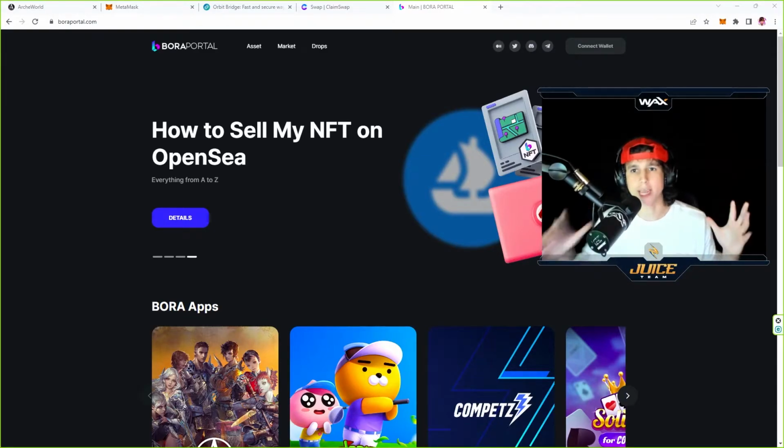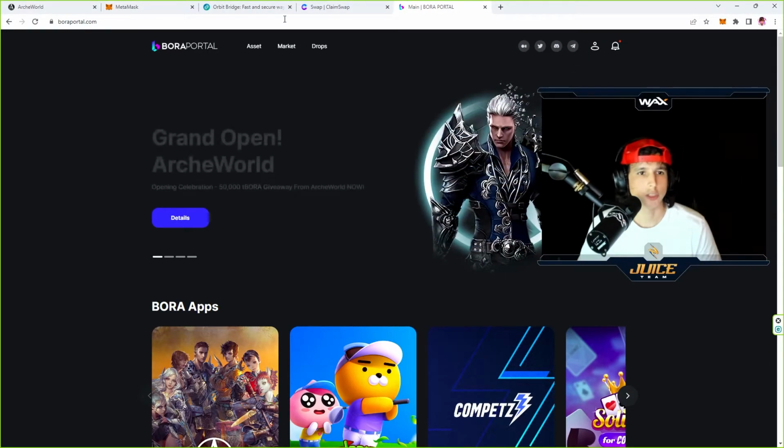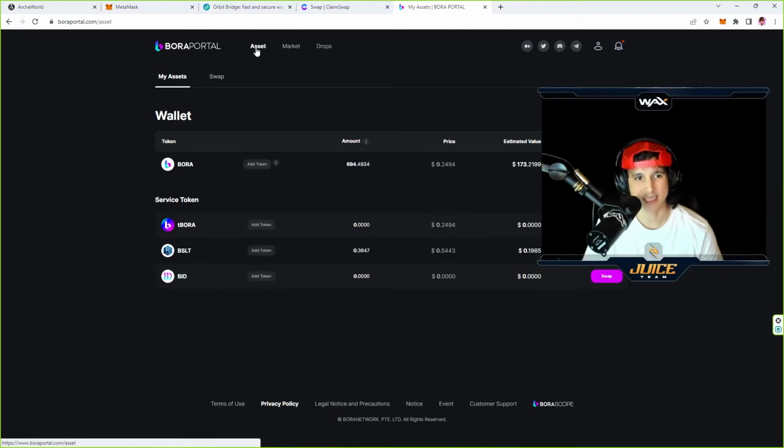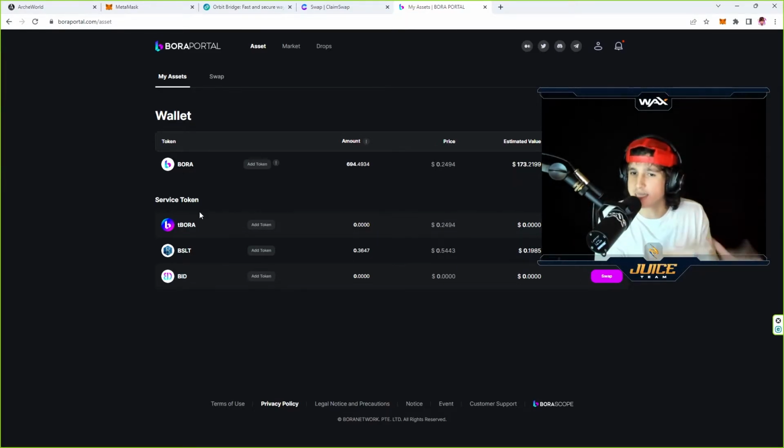All right, so we're going to go into the game portal right here. I'm going to connect my wallet into the portal. What I'm going to do right here is go to assets. And as you can see, I have the Bora that I bought. Now, what I want to do is convert this into T Bora. T Bora is the same as Bora, right? It's a 1-to-1, but T Bora is in the Bora network. The Bora network is a centralized network for the game only. This network lives under the KLAYTN network, so it is a sidechain to the KLAYTN network.